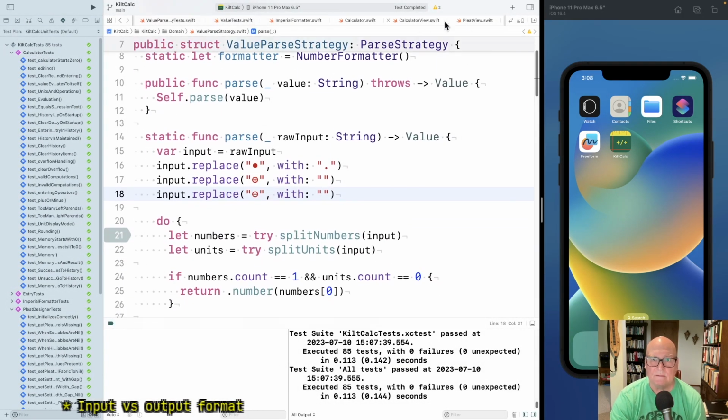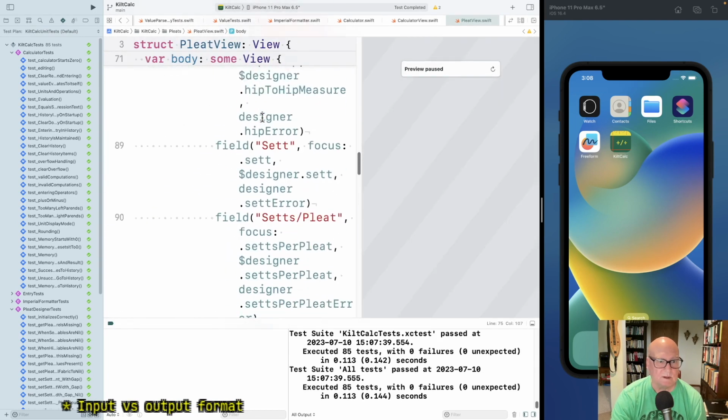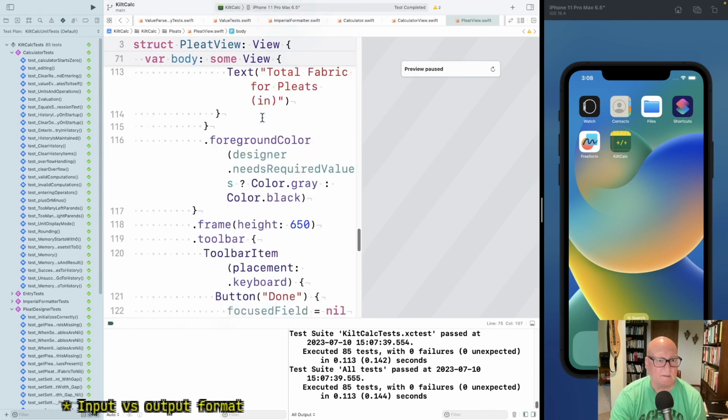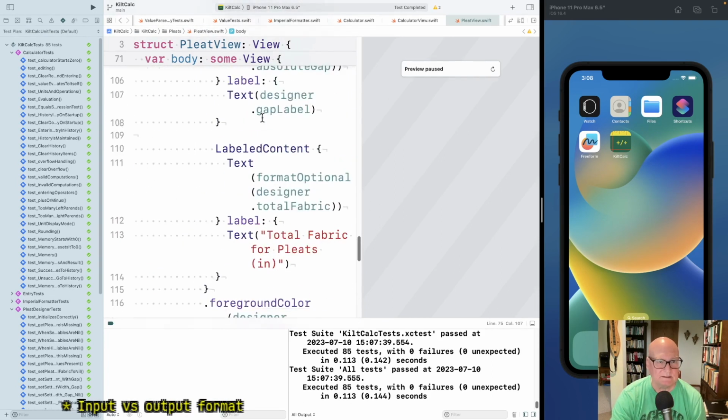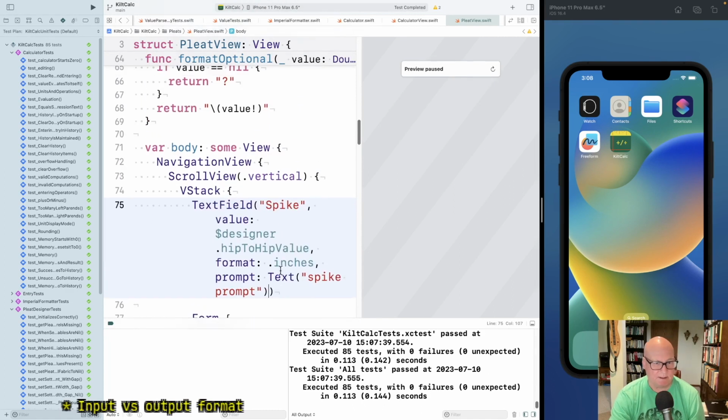I think if we took complete view, where's our little spike? Here we go. Hip to hip value.